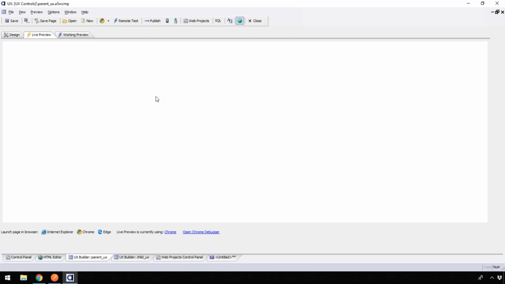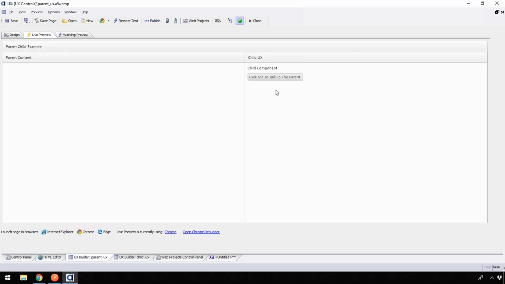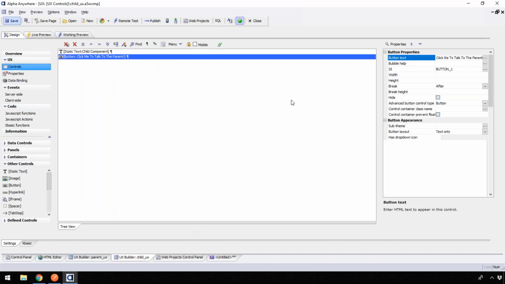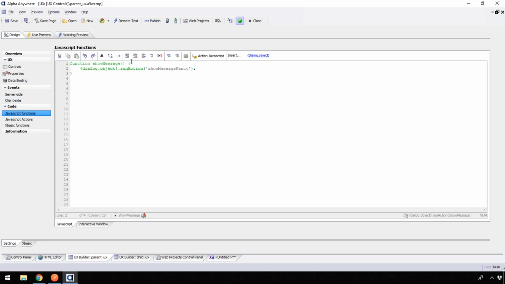Okay, so same concept. It's rendering the parent. It's going to render and you actually saw a little working message there. Now when I click that, notice it called that function at the top level, and then that function called my action JavaScript. So you can nest this, and it's very powerful. Now, one other question is this. What if you need to pass information from the child to the parent? Well, you just use JavaScript for that.